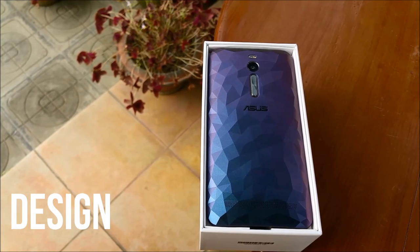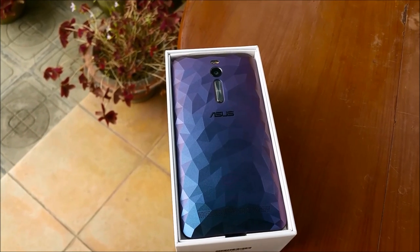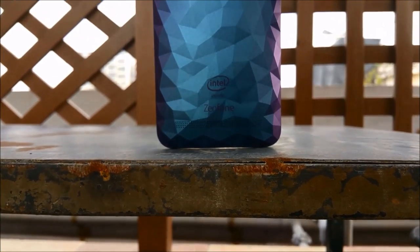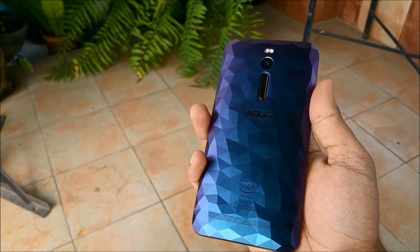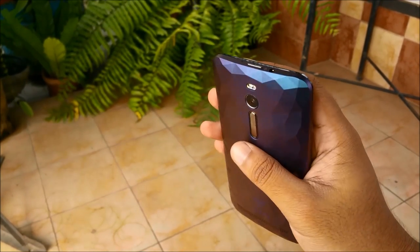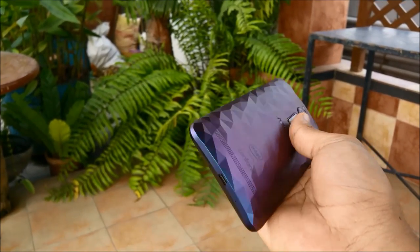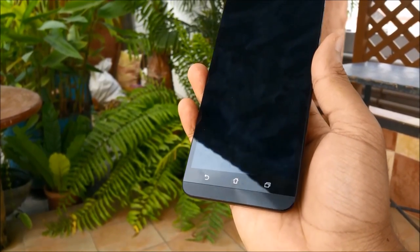I have reviewed over 20 different smartphones but the Zenfone 2 Deluxe definitely gained the most attention from the crowds. Wherever I went people kept asking me what that back material was and most of them actually thought it was a cover. Almost everybody would take it into their hand and tilt it left and right to see the shifting of the color — it's something you really need to see in person to appreciate. It's got this zigzag, polygonal pattern on the back that just makes holding it feel completely unique and different from every other smartphone I've ever used.